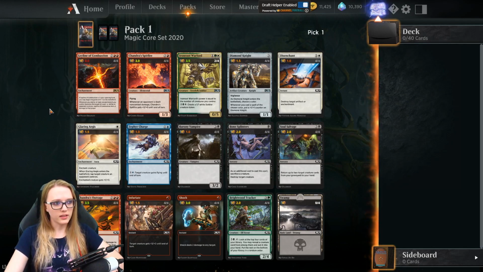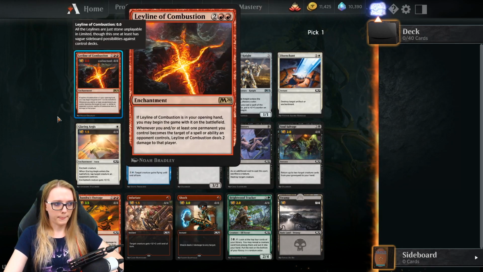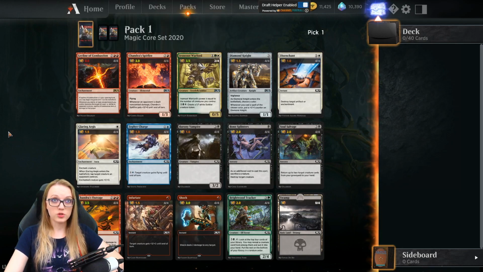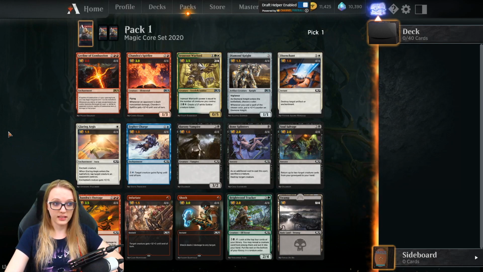Anyway, we're going to go through a draft here. I'm going to show you just how it works and give you a few hints and tips for the set. If it is something that you're wanting to get better at, then I would suggest downloading untapped.gg, installing it, and having these enabled.